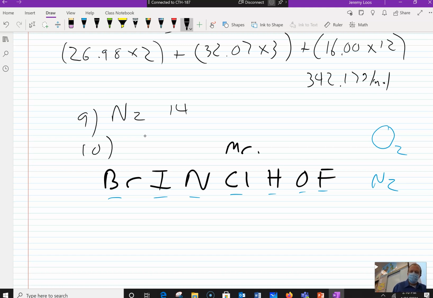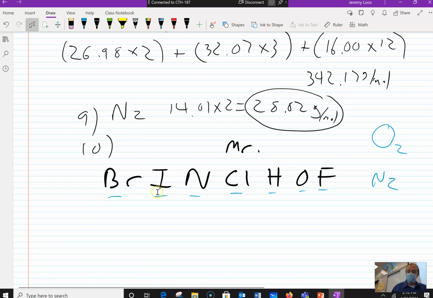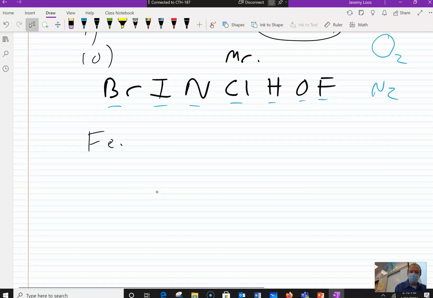Will it always be like O2 and N2, something like that? Will it always be 2 after it? What I'm saying is, if you're talking about the element nitrogen and someone says the molar mass of nitrogen gas, yes, they mean it needs to be doubled like that. It would be like number 3 or 4 or something like that. Not if it's in a compound. You could have oxygen in a compound, for example, and have 3 of them. But when it's the pure element oxygen, it's going to exist as O2. Okay, so all that said, turn to the next page.